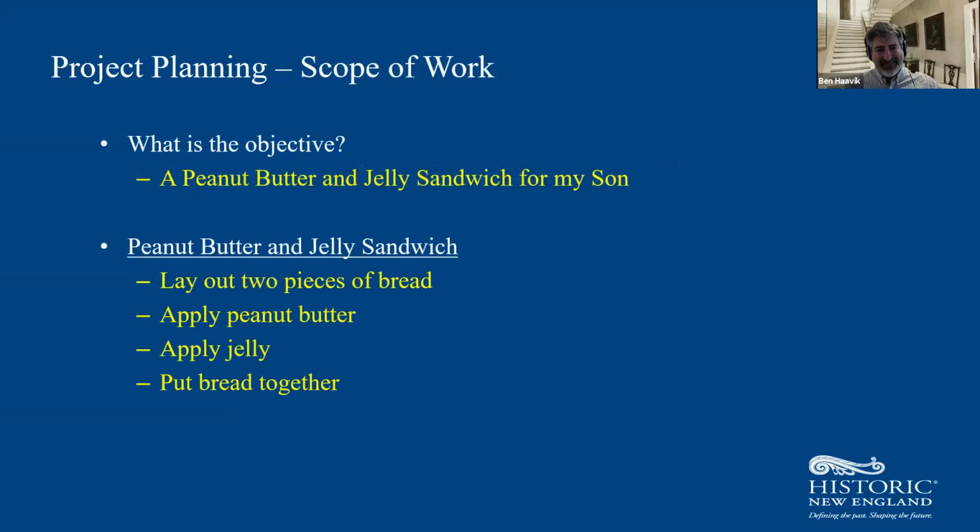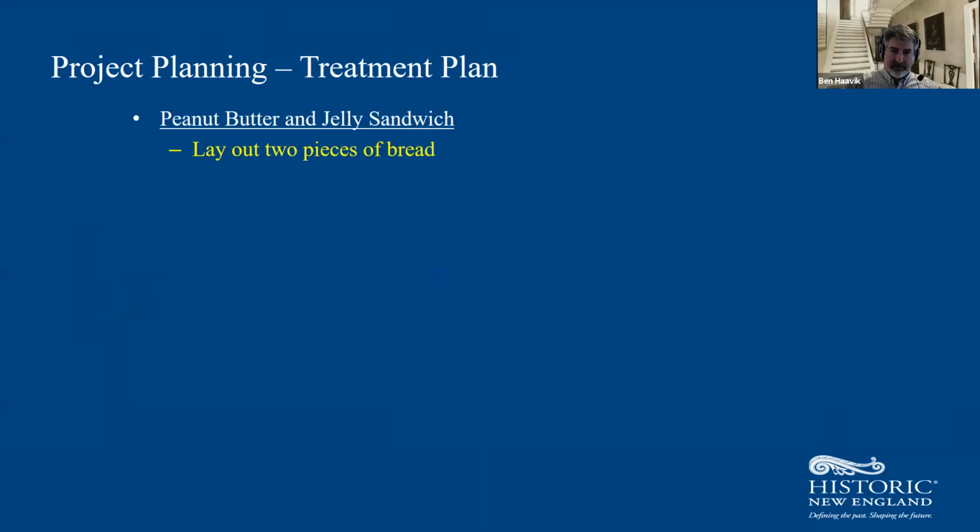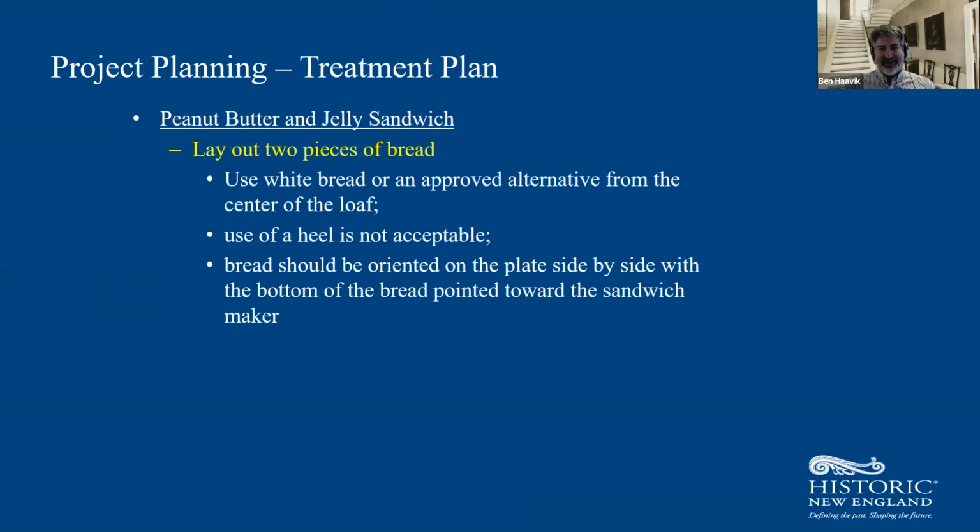To take us back to the peanut butter and jelly sandwich for my son, let's presume the contractor is my mother. She is taking care of my son, and I've said, "Hey, mom, he's going to want lunch. Can you make a peanut butter and jelly sandwich for him?" And she'll be like, "Of course, couldn't be simpler." Well, no, again, it's my son. He's got very specific needs. So let's take that first one: lay out 2 pieces of bread. How could this be complicated?